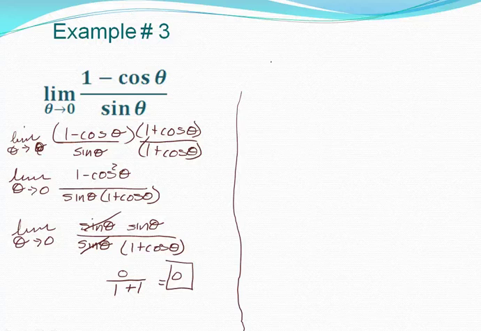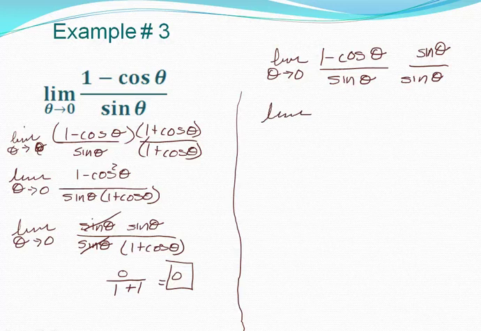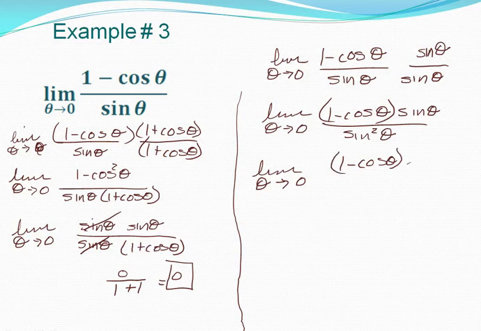Now, looking at it again, this time I'm going to multiply top and bottom by sine. Again, another reference to the number 1, but this time I'm going in a different direction, trying to get a different relationship to show up. So on the bottom I have sine squared, and if I factor that, well, not really factor it, but use an identity, sine squared is really 1 minus cosine squared. So I can replace it, and that can be factored.